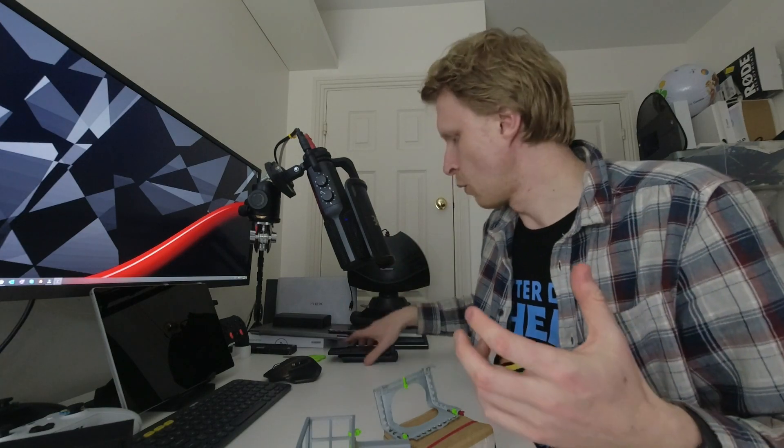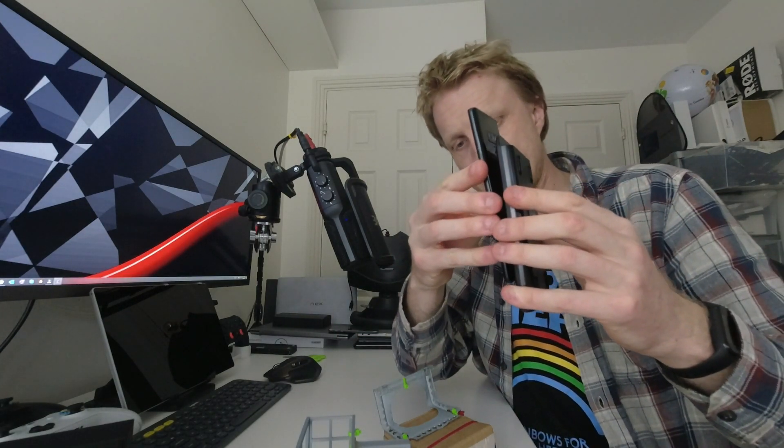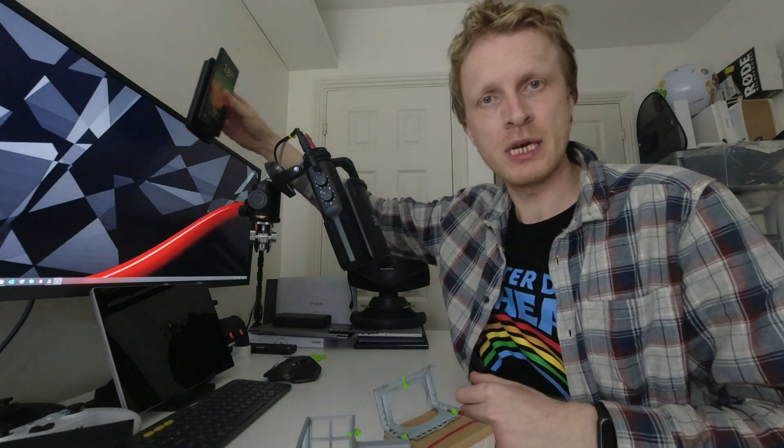If you don't know what Samsung DeX Hook is, it's basically the idea I had quite a while ago to create some sort of adapter where I can take my DeX Pad, connect my Note 9 to this DeX Pad, then put the DeX Pad into some sort of adapter at the top of the monitor so I can use my phone's front-facing camera as a webcam during conference calls when I'm using Samsung DeX for work.